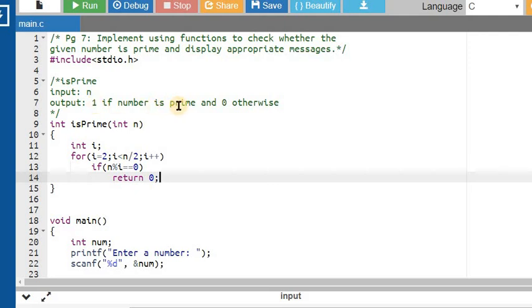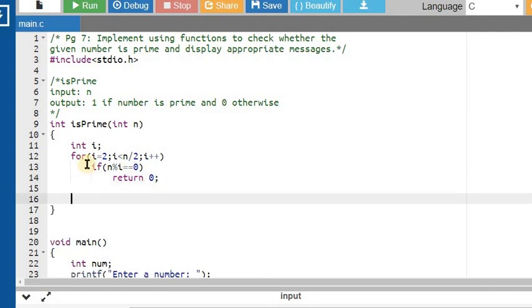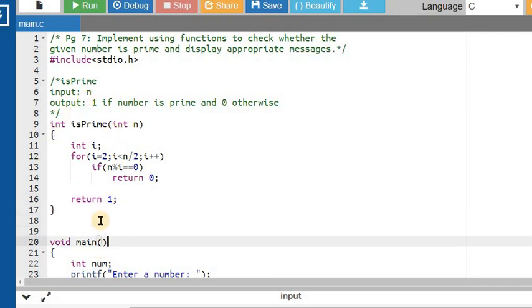We have to return 1 if the number is prime and 0 otherwise. If the remainder is 0, I can conclude that it is not a prime number, hence I'll return 0. Even after we reach the end of the for loop, if we did not find any remainder that is equal to 0, then I need to return 1, indicating that this number is a prime number. So this is how the function isPrime is implemented.